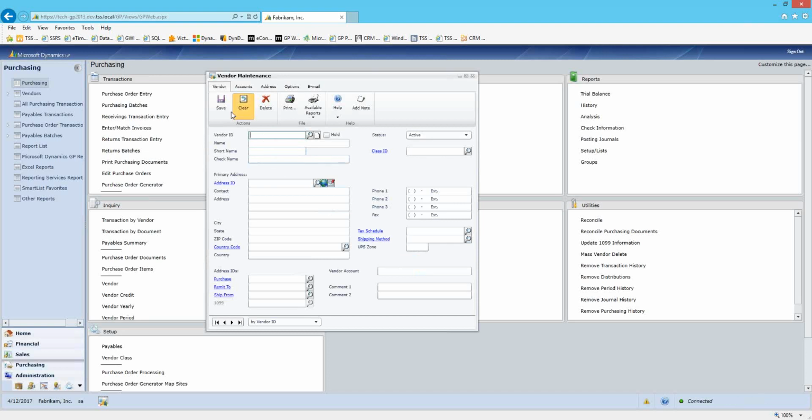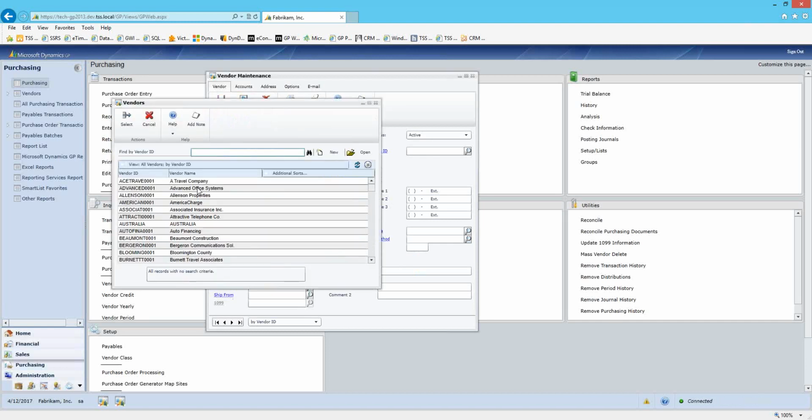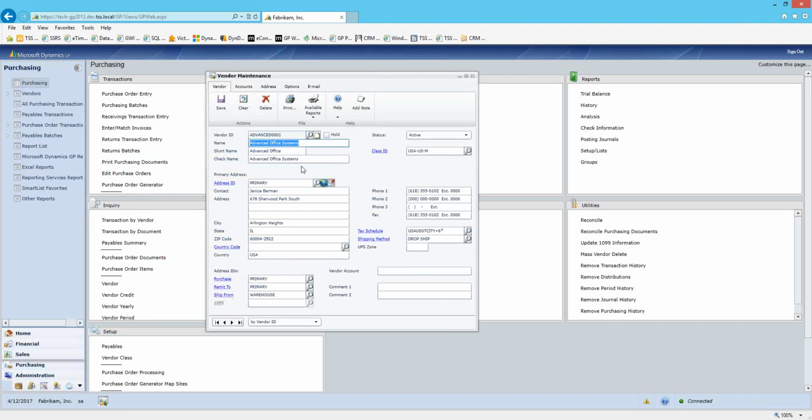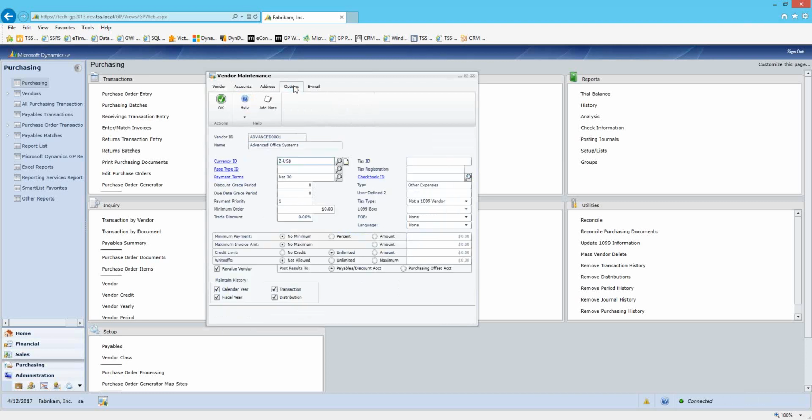So let's just pull up one of our vendors here. You can see we still have all of the information from the client install of GP, but up here it looks a little different. We have save, clear, delete. We have the print option, which is new with GP 2013. You can actually add the window note at the top of the window, no longer down here if you were using the window notes. So up here is where you're going to find everything. And if I wanted to look at the options about this vendor, it's actually on the tab, and then you have the ribbon below.